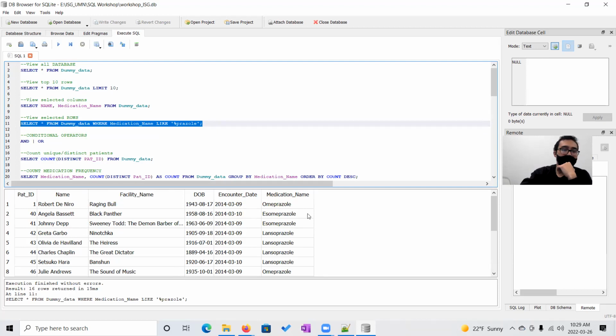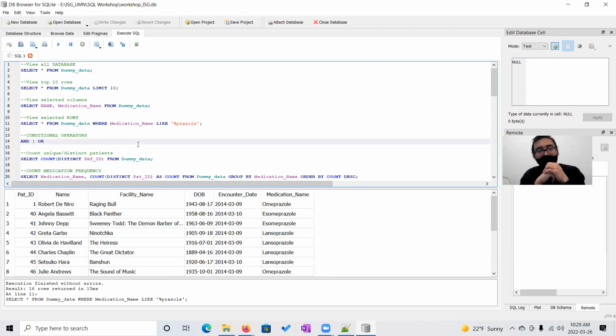All right. Now, some of the other conditional operators are AND and OR. With AND, we can say give me where the medication name is omeprazole and the patient's name has to be something Nero, like percent sign and Nero.